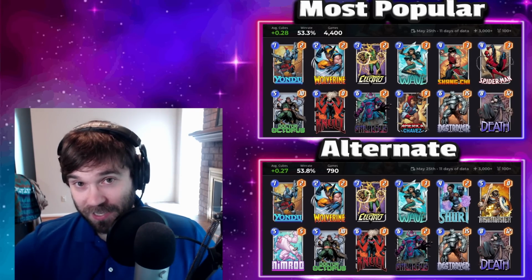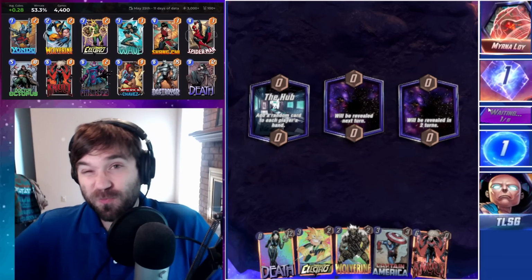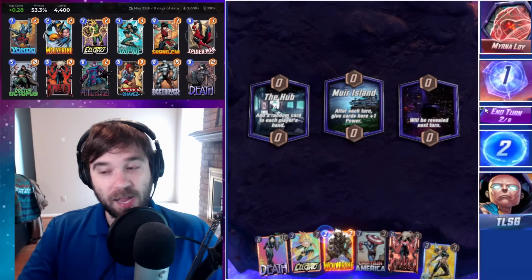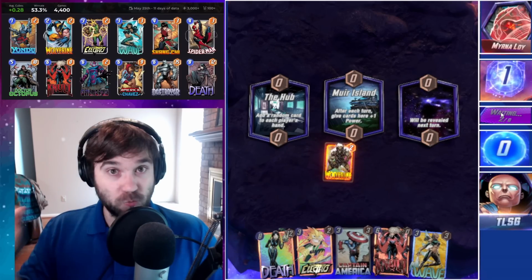Galactus is one of those that you either love it or you hate it. It is no in between. It is pretty consistent. It's only around a 53% win deck, but it's very easy to read. So similar to the old Shuri line, you could snap pretty confidently as soon as you saw that you had your combo ready to drop down.